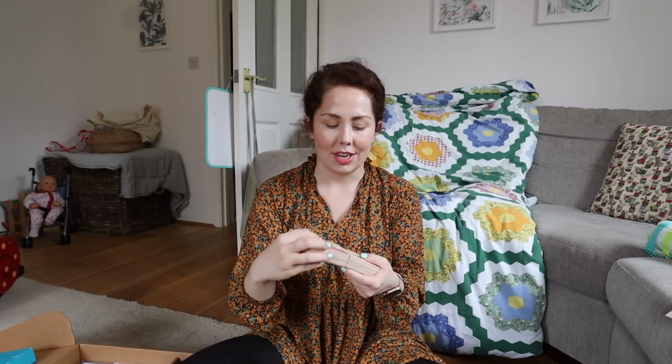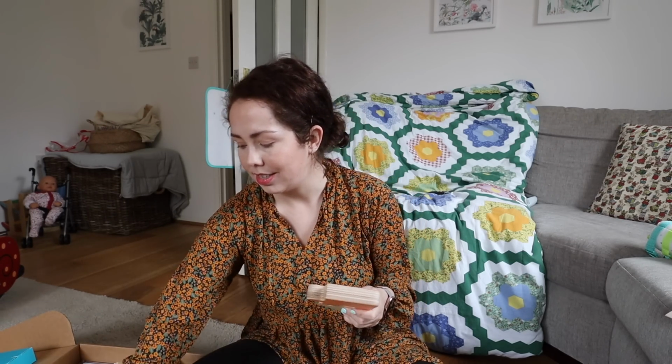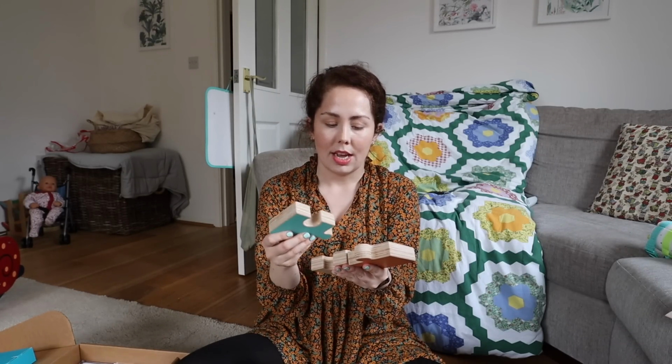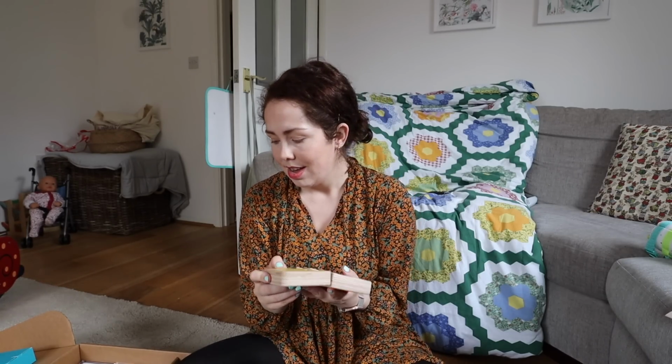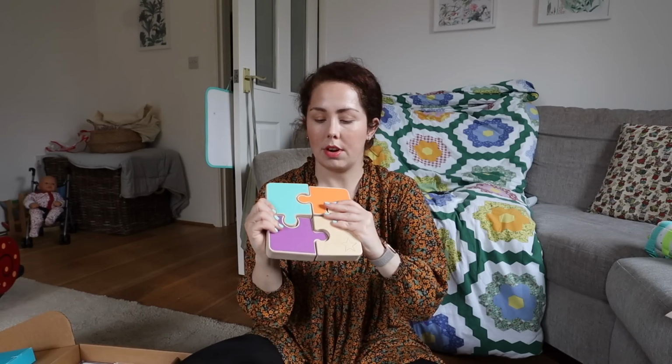This chunky puzzle, which I just love. I just think this is gorgeous. So it's like a my first puzzle type thing. This has been really interesting to watch him because he can put them in and he knows he wants to make a square, but watching him try to figure out how to make the square is very interesting. Different colours, different sides. So really nice colours. Again, thick wood, just really nice things, really nice toys. So this one has been a highlight.